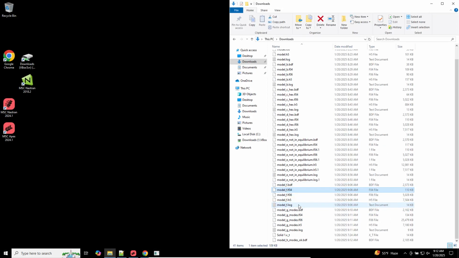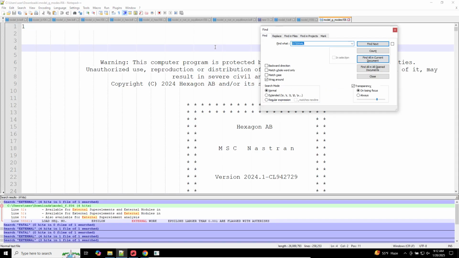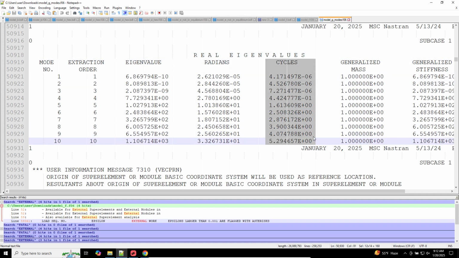So let's look at model G, which again is the bad one. Let's look at, I think it's the real eigenvalue table. If you look here at the natural frequencies for each mode, in the cycles column, this gives you the natural frequency in hertz for each mode shape. You notice that the first 4 modes have a natural frequency of near 0 hertz.